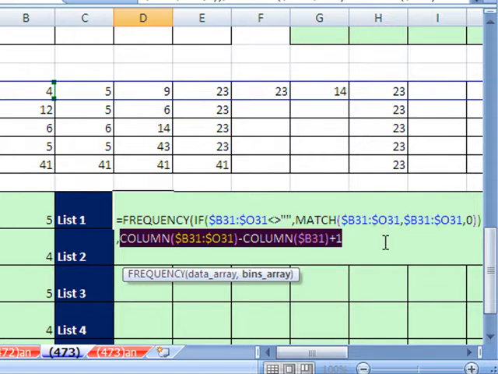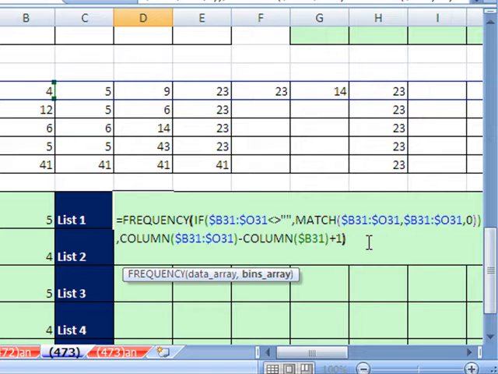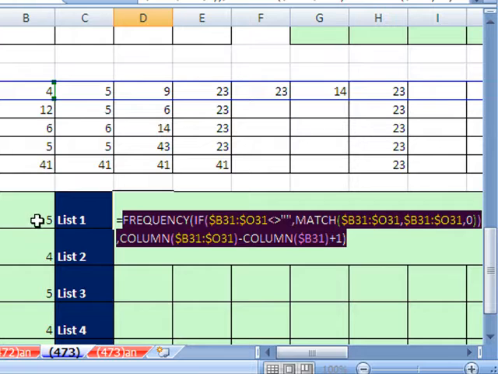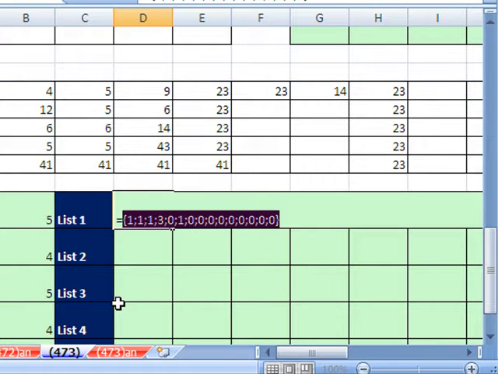Control Z. So I'm going to close parentheses on the frequency. And watch this. This is going to return something much different than the frequency we used over here. If I hit F9, boom, vertical array, semicolons, but it has all the extra zeros, which we are going to need when we're extracting all the values, because we potentially could have values in all of the cells. So Control Z. Now, what are we going to do with this 1, 3, 0, 0, 0, 0, 0?